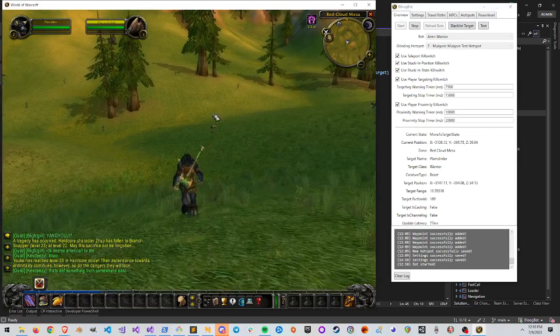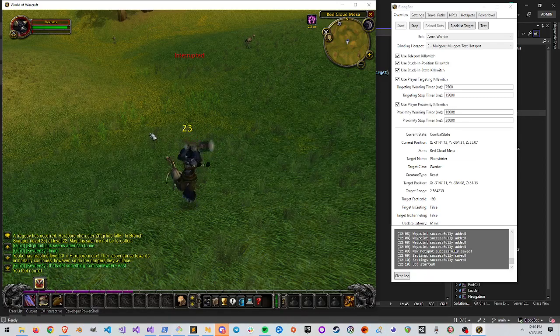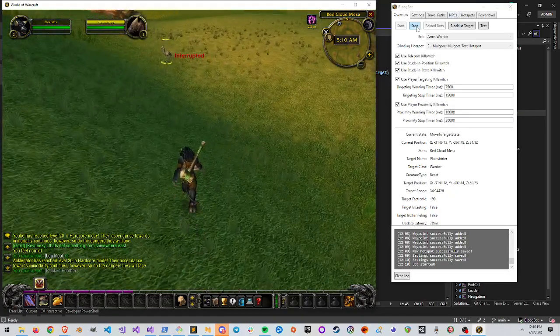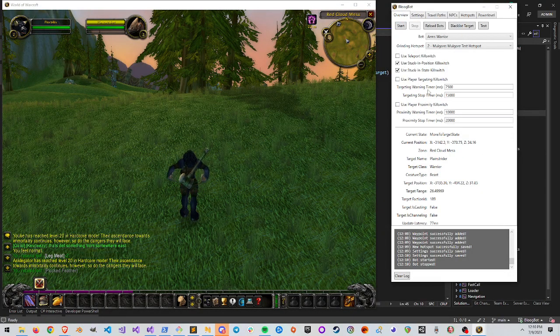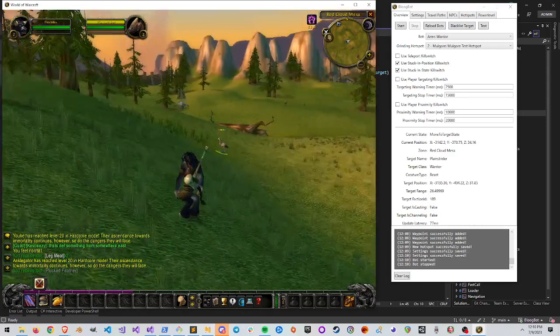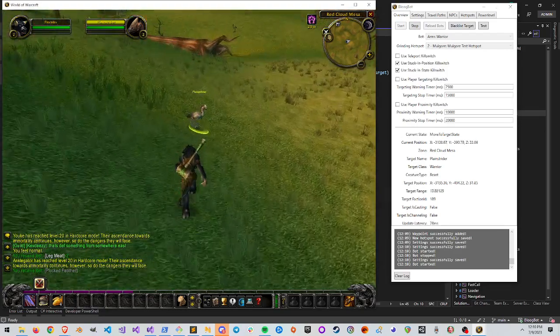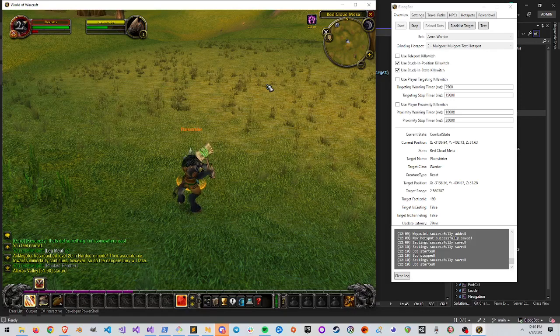You can see the first thing it does is find a plainstrider and then go attack it. It's going to use heroic strike. That's all that it really will do right now. Okay, I think that pause and beep is because we turned on some of these player proximity warnings, so we probably just want to turn those off. But yeah, this is pretty much how it should work.